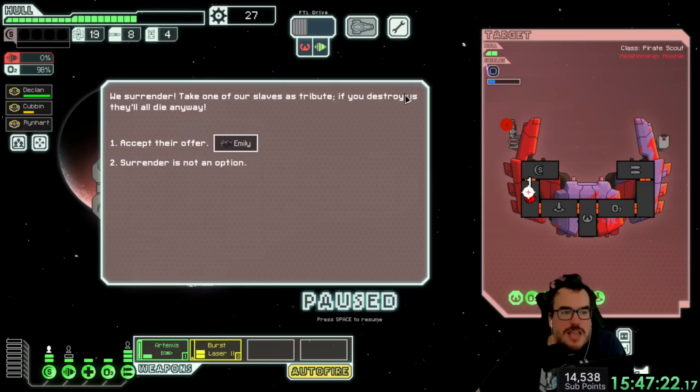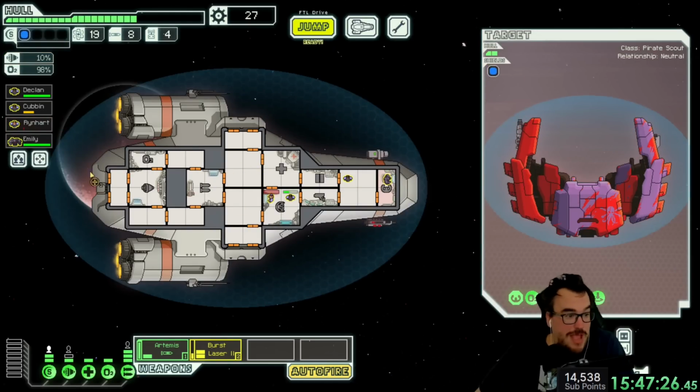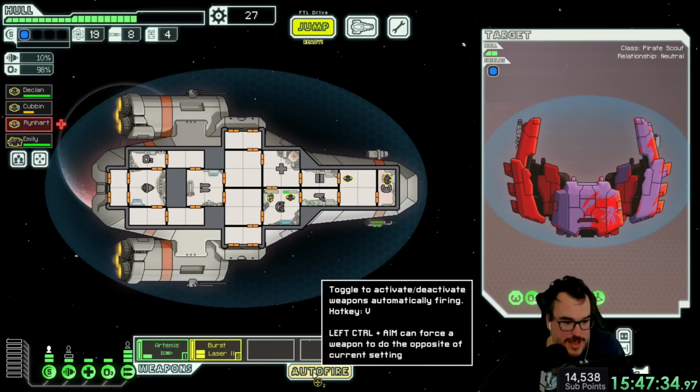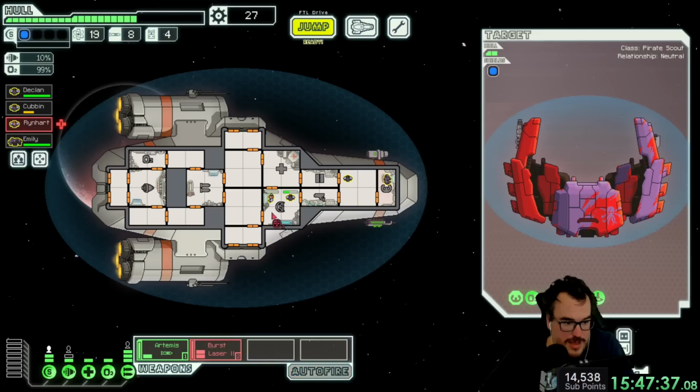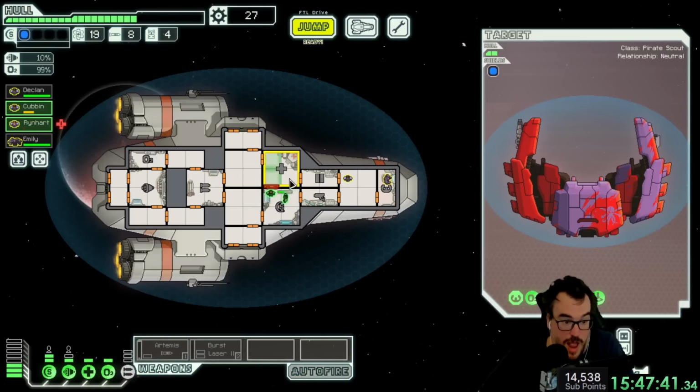Take one of our slaves as tribute. We have a slave? Emily? Where's Emily? Wait, Emily has 150 health? You're Declan.